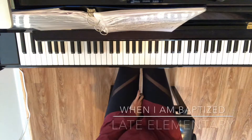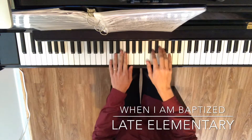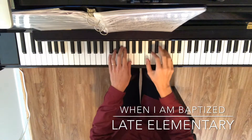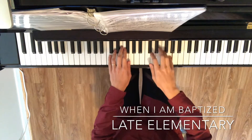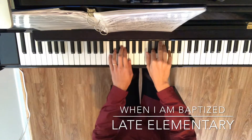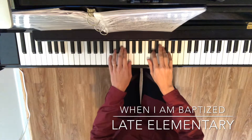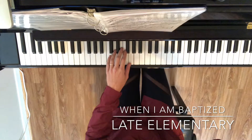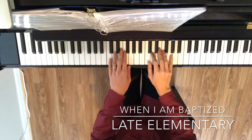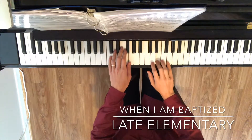We're going to start on the C5 finger scale position and start with that tune. Notice there's a fermata there, so you're going to hold out that fermata. With that melody, you just want to notice there are quite a few skips — there are some steps, another skip, another skip there.